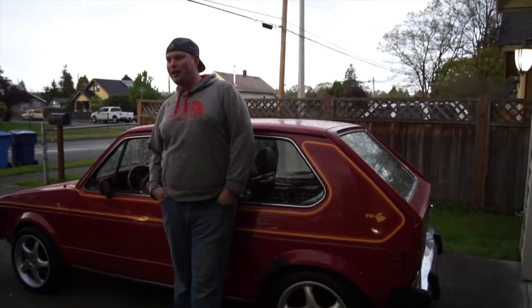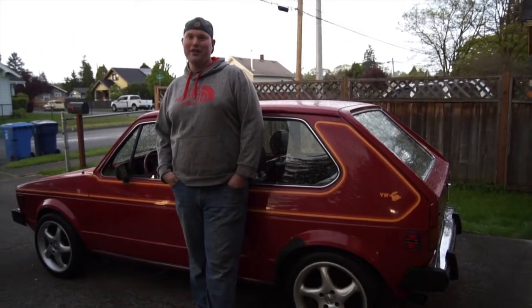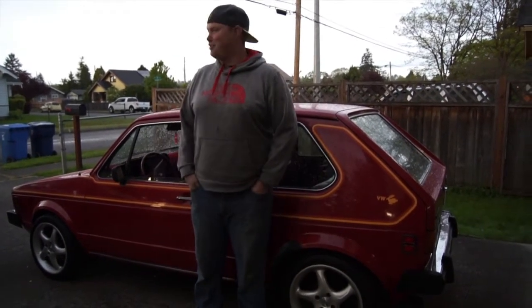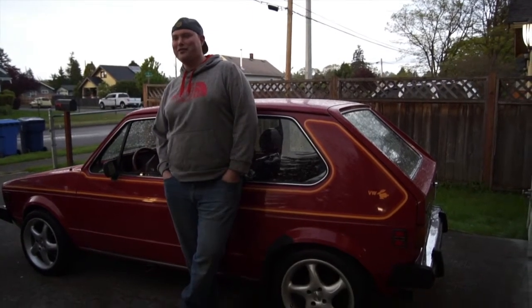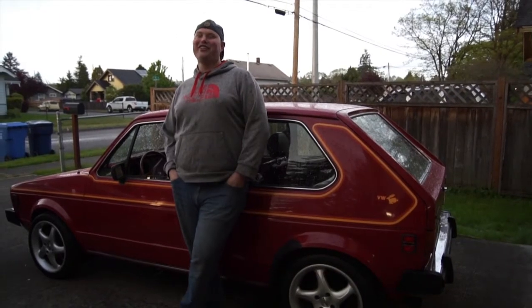And then I decided that I wanted to paint my car, which was a horrible idea. That turned out super bad, and it looked like trash. So actually, that's probably one of the biggest regrets I have with that car, ever trying to paint it, because now I love a Nari Silver, and it's an awesome color.